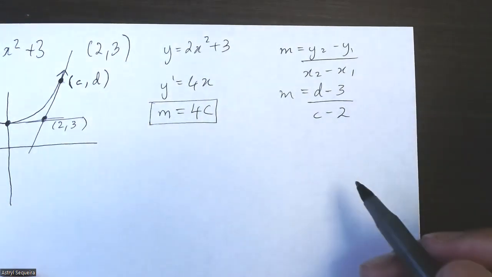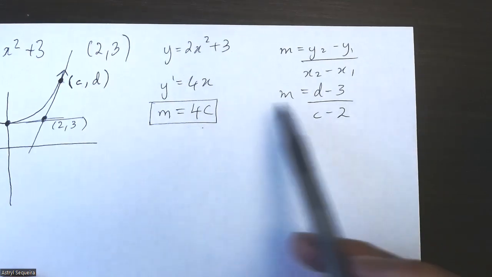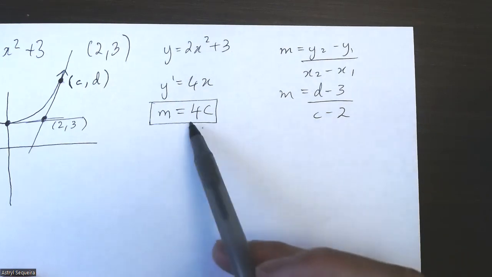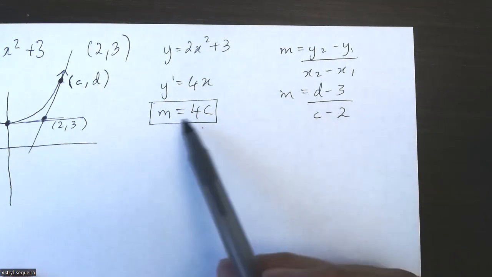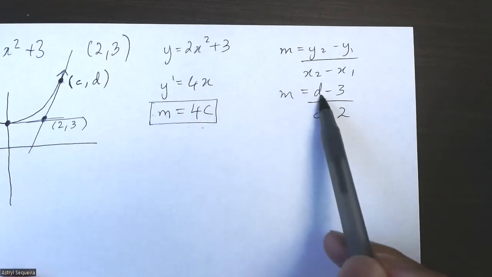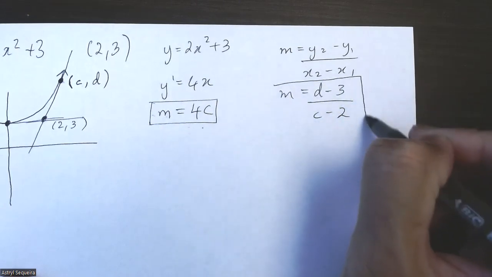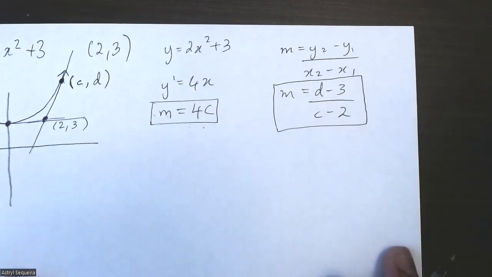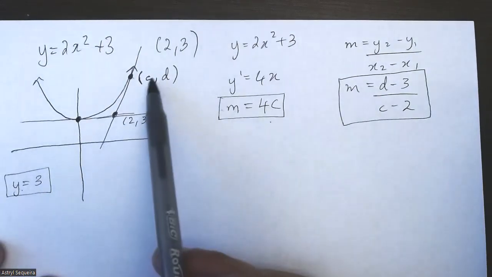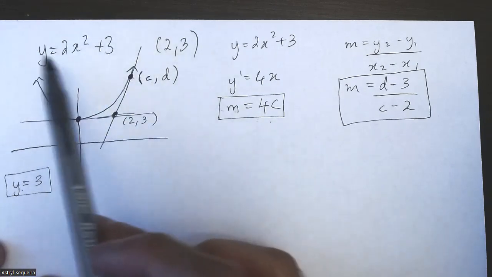Once I have these two formulas over here, I can substitute them together to basically get a simpler solution. But the problem is I have one, two, three variables, but two equations, which means that I need to come up with a third equation. The third equation you can use is you can actually just sub in this point. This point is on the curve. You can sub it into the original equation.